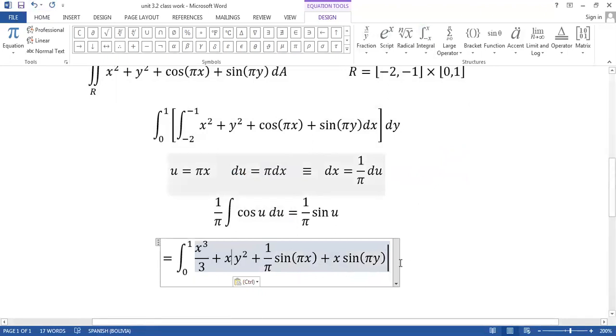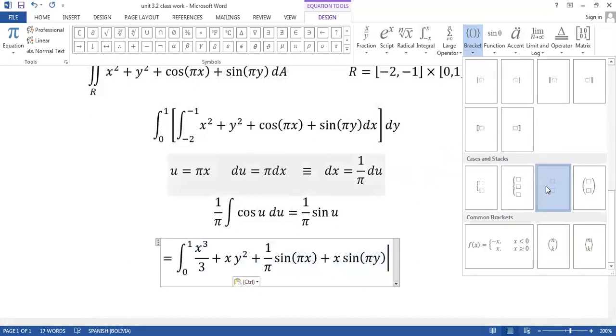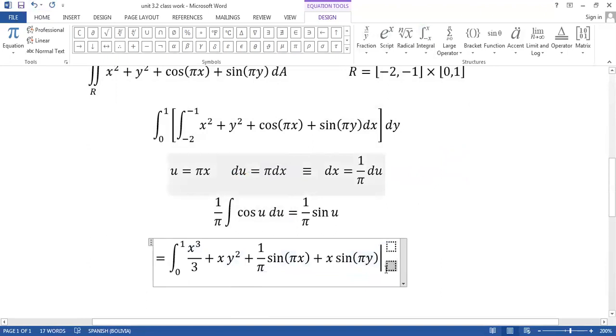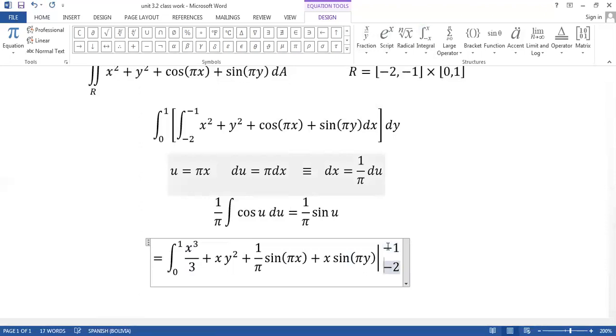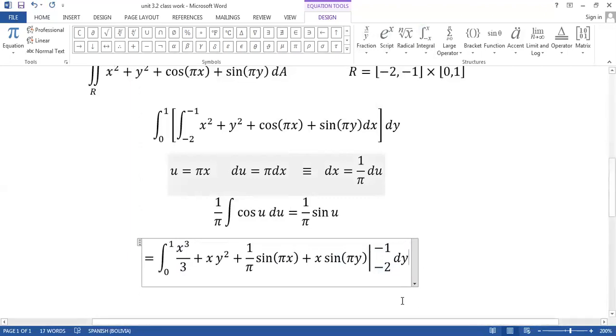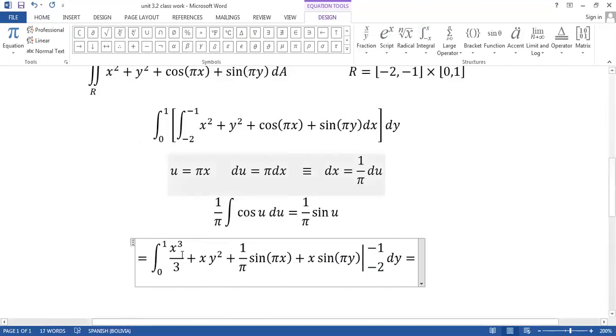So there we go. And we're integrating this to what are our limits here? -2, -1. Yeah. -2, -1. And what am I forgetting? dy dx. dx, dy. Thank you. All right. Now, let's evaluate. No, we're not evaluating yet. We're just putting in our -1s for x's and we're putting in our negative 2s.